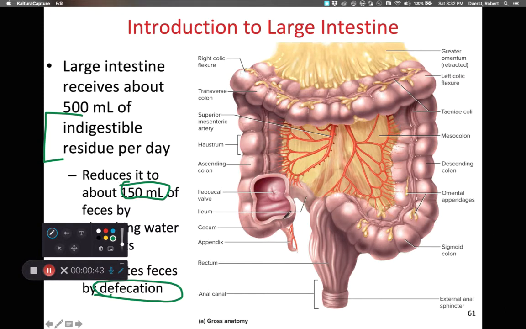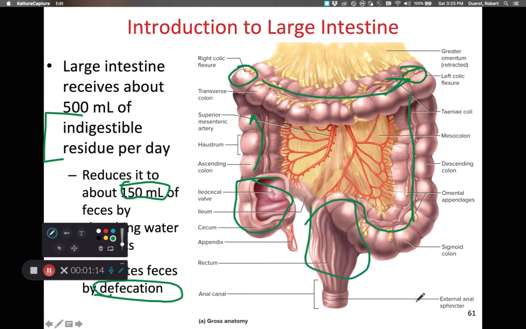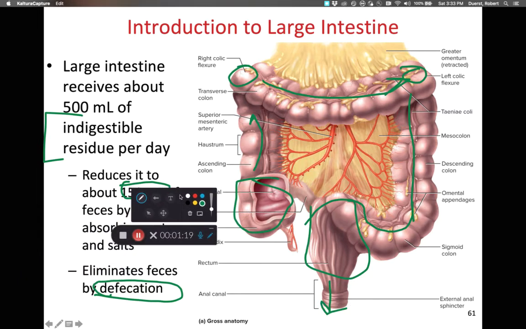So as we look at the large intestine, just to give you a nice overview, it starts here with the cecum, and we're then going to extend upward with the ascending colon, and then we have the hepatic flexure, sometimes referred to as the right colic flexure. We go across with the transverse colon to the left colic flexure, sometimes referred to as the splenic flexure. We'll head inferiorly through the descending colon. We'll go across and squiggle with the sigmoid colon. Then we'll go to the rectum, where we concentrate the feces, and then expel the feces out of the anus at the end.